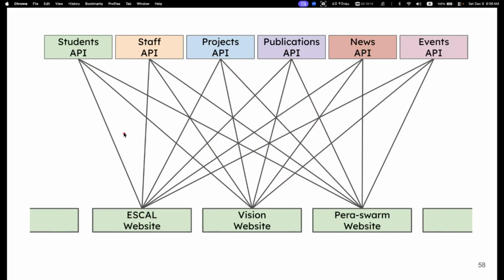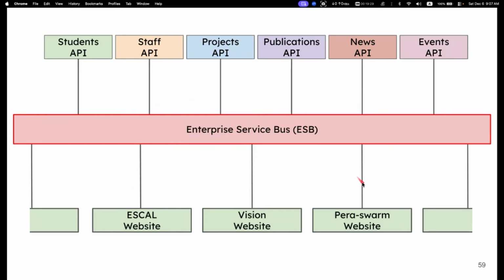That's where service-oriented architecture comes in. With service-oriented architecture, we can simplify this connectivity and these interactions through an enterprise service bus. That is what service-oriented architecture recommends to solve this kind of problem.